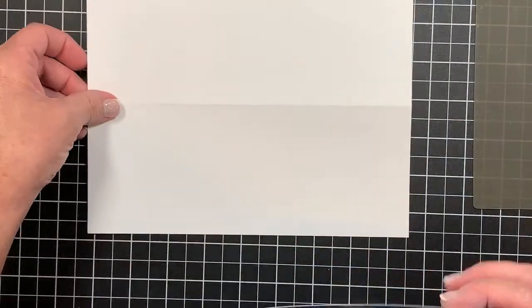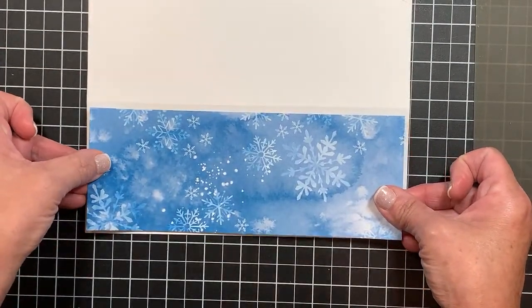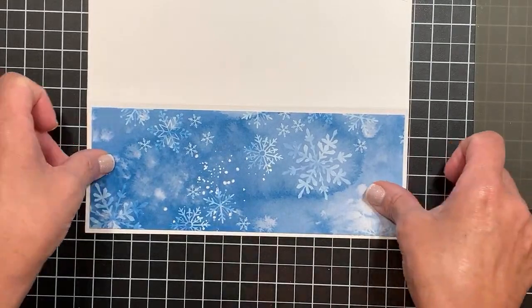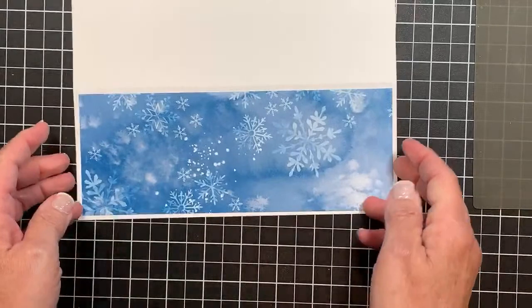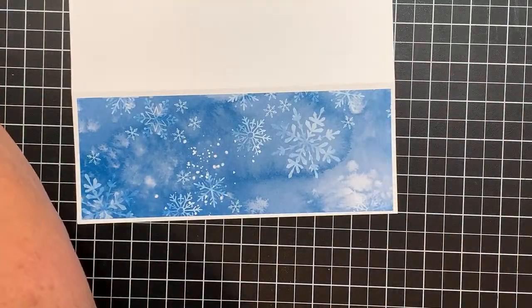All right, the next thing we're going to do is adhere this to the center front panel of this card. You need to add the designer series paper first before you create the window. That's very, very important.